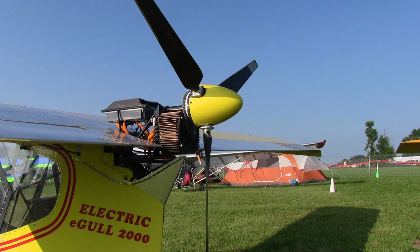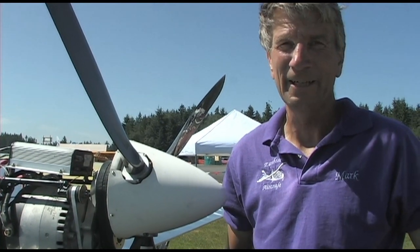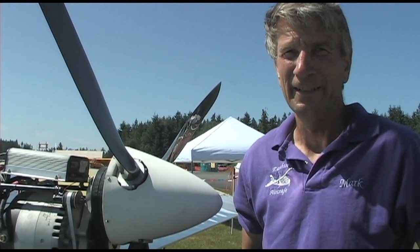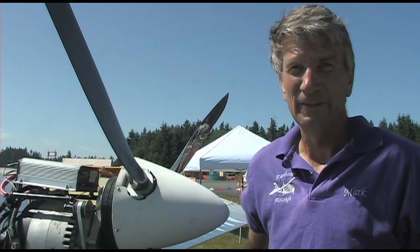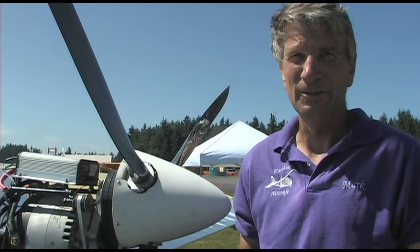And I see that you're using reduction drive in this one rather than going direct drive like you were. Right. Yeah, the reduction drive is related to the fact that any motor, gas engine or whatever, is designed to run at a certain RPM, and the propeller needs a certain RPM, and if those two happen to match, you're good to go.